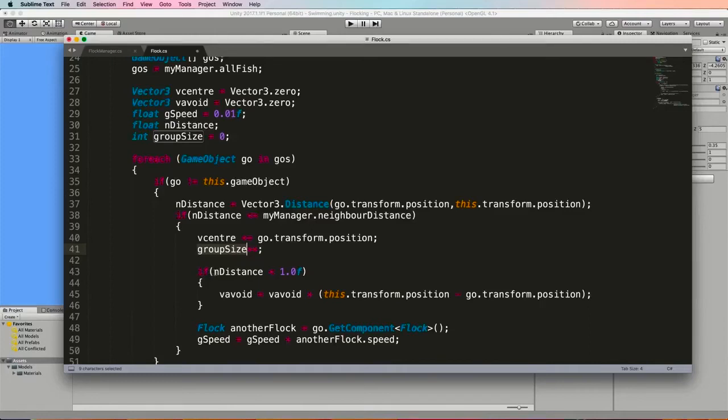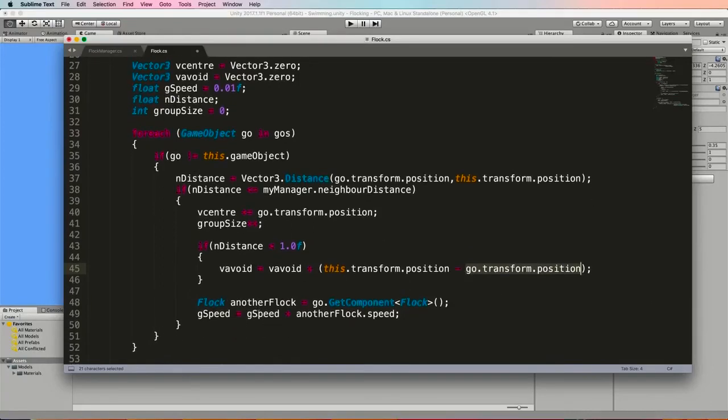Next, we have an if statement to test our neighbour distance being less than a much smaller value, which I've hard-coded here as 1.0. We could in fact put this in the flock manager as another distance value. This is how close we're allowed to be to another fish before we should be considering avoiding it. In this case, if the distance is less than 1, then the avoid average vector is added to. It has its own value plus the vector away from that fish. The vector away from something, as we looked at in the crowd simulation when we wanted to move away, was our current position minus the position we want to get away from. And that adds up as we loop through here as well.